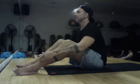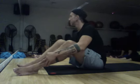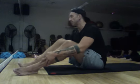Nice big inhale. Nice deep exhale. It's okay to hear your breath. It's okay to hear your neighbor's breath. It's part of the process, so feel free to breathe as deeply as you want.